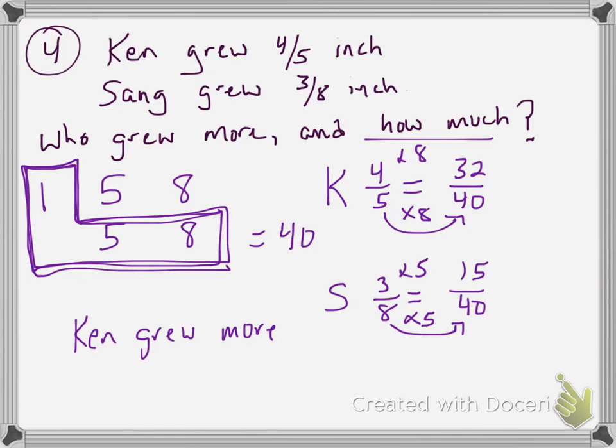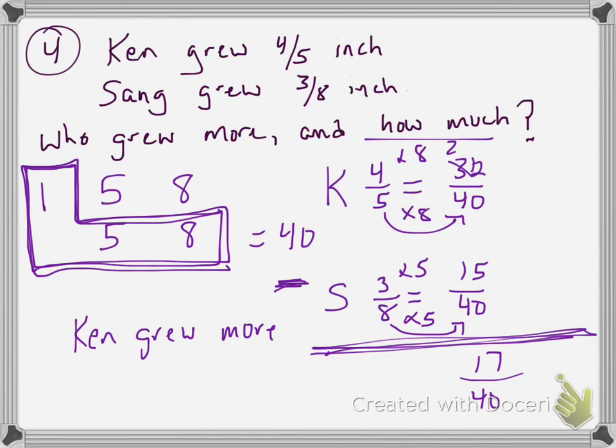Well, anytime I have a how much more kind of problem, I'm looking at doing some subtraction. So I'm going to set up a big subtraction problem right here. And it is 3 2/40ths minus 15/40ths. I can't do 2 minus 5. Got to borrow from the 3. Make that a 2. Make this a 12. 12 minus 5 is 7. 2 minus 1 is 1. 17, and I'm talking 40ths. So how much more did he grow? 17/40ths more.